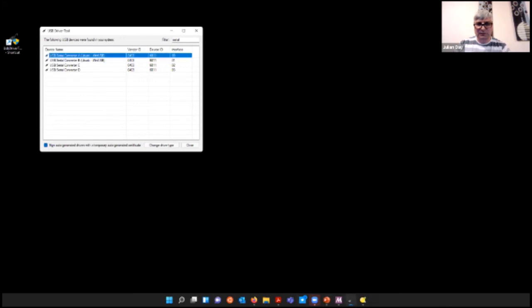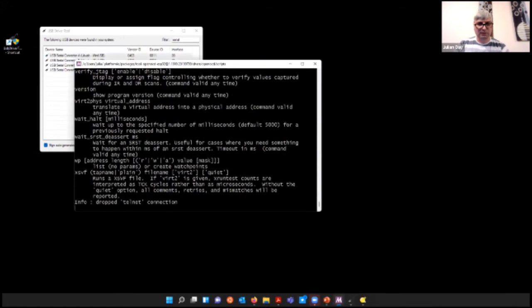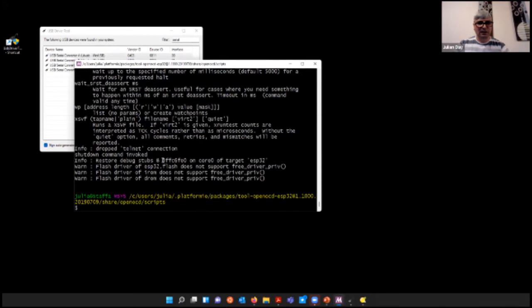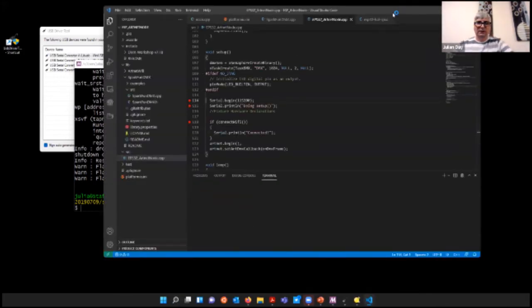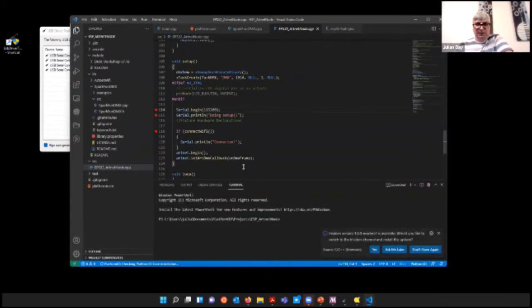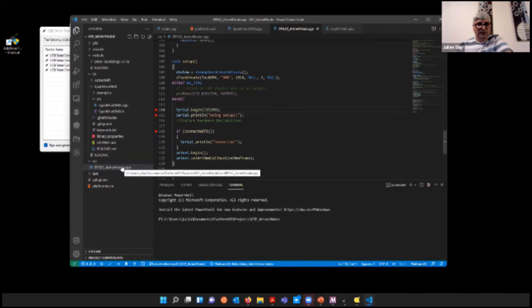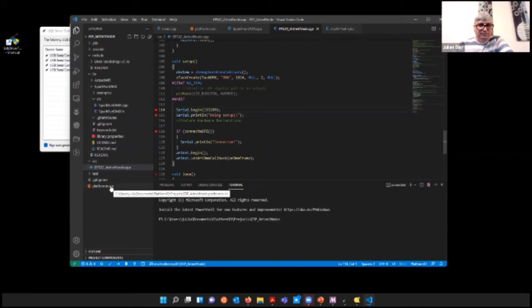So I'm going to close my OpenOCD session there, because when I start Visual Studio, it will have the ability to let me start its own copy of OpenOCD.